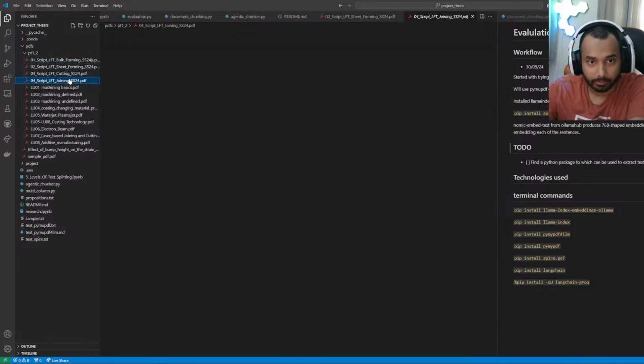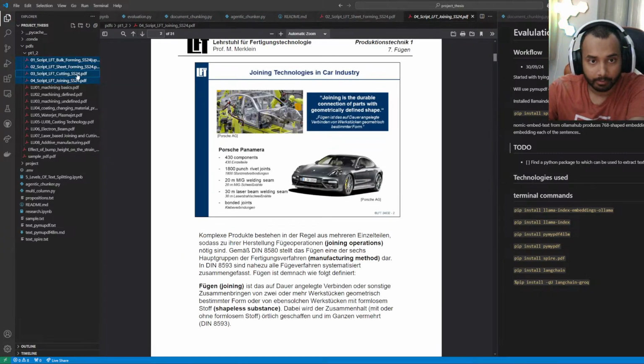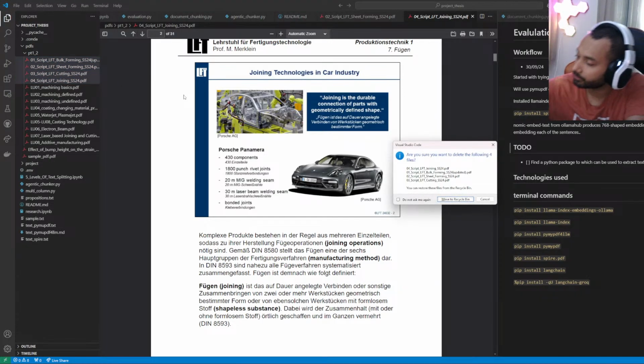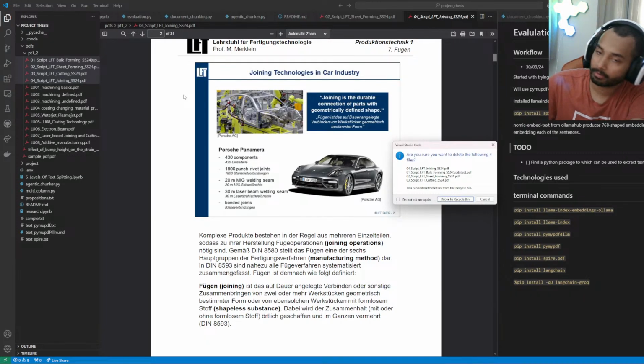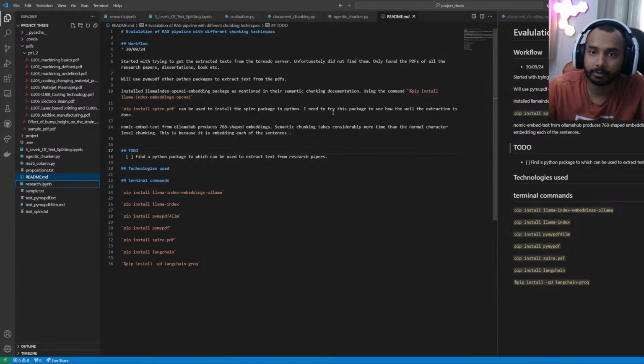So let's just delete these. Okay. So we still have around 8 or 9 of these PDFs that we have as our knowledge base, and we can work on it.